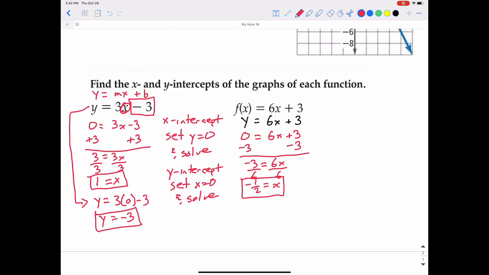And then we'll do the same thing with the y-intercept. And again, for practice, we will now set the x equal to 0. So we would have y equals 6 times 0 plus 3. 6 times 0 plus 3 is just 3. So this has a y-intercept of 3, which does match what we would expect it to match, the b value of 3.